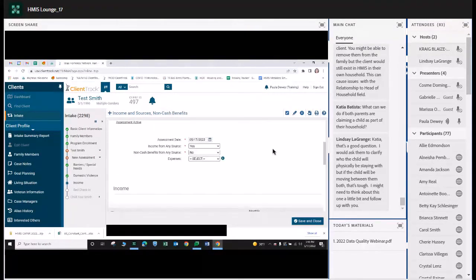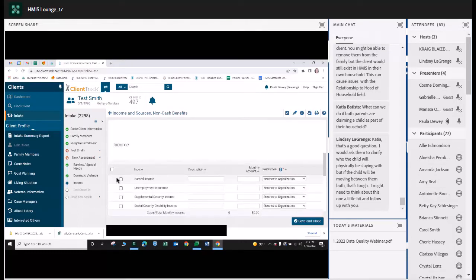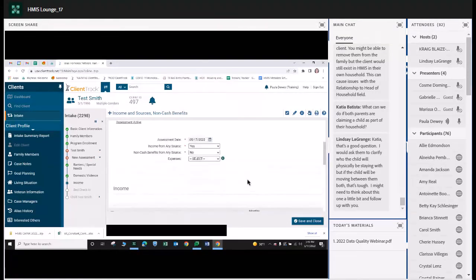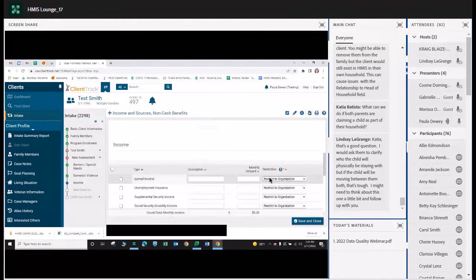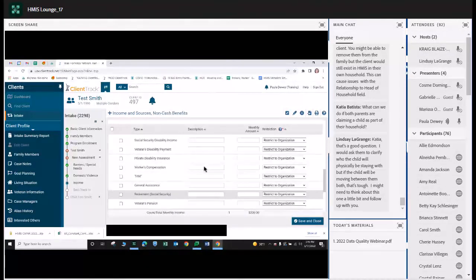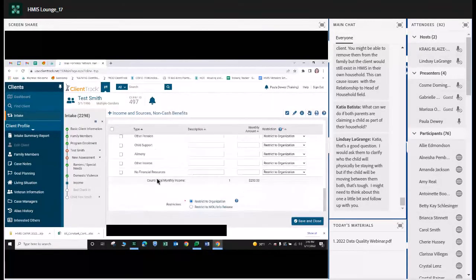So they look at the income and the non-cash benefits from both the entry and the exit to see if there was an increase or decrease in those numbers. So if you do select yes, you do have to select something down here. You need to put the dollar amount that they indicate to you that they are receiving monthly from that income source. You can put as many as they have in here. And then we save and close.